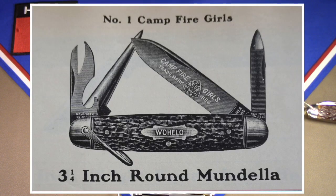But it gives the size as 3 1/4. So here we got a third size. We're going to go with 3 1/4, obviously, because this is from New York Knife Company's own factory catalog. And I'm going to go with the New York Knife Company with the very first Campfire Girls knife in 1915, 1916 as being the beginning of the junior size Scout knife.